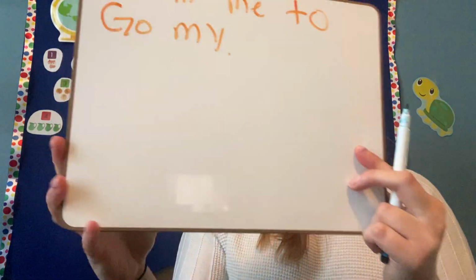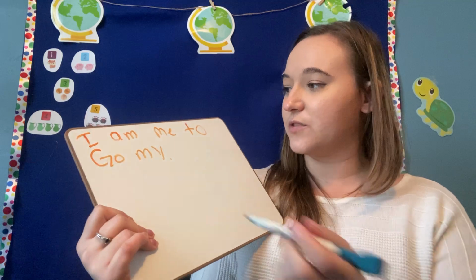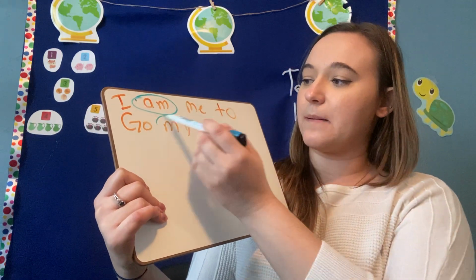Ooh. What I want you guys to do is, oh, my camera's falling. What I want you to do for your assignment. Trying to fix my camera mid thing. For your assignment today, I gotta say this fast before it goes away. For your assignment today, you have to take these words, choose two of them, and write a sentence. So I'm going to choose am, and I'm going to choose my.